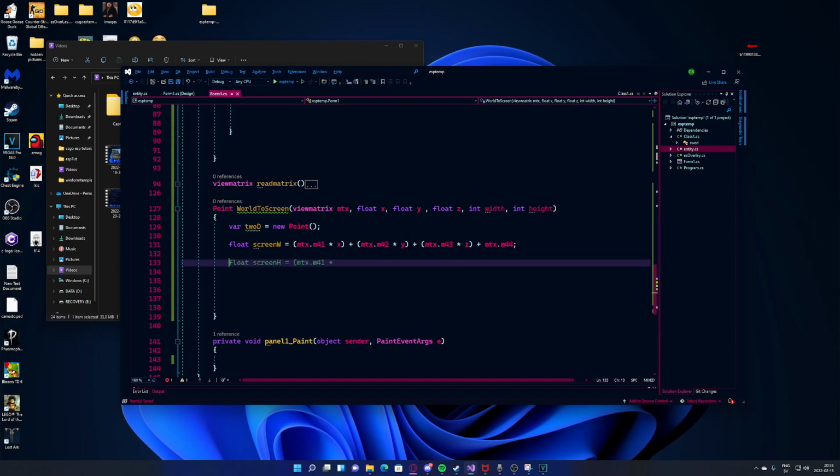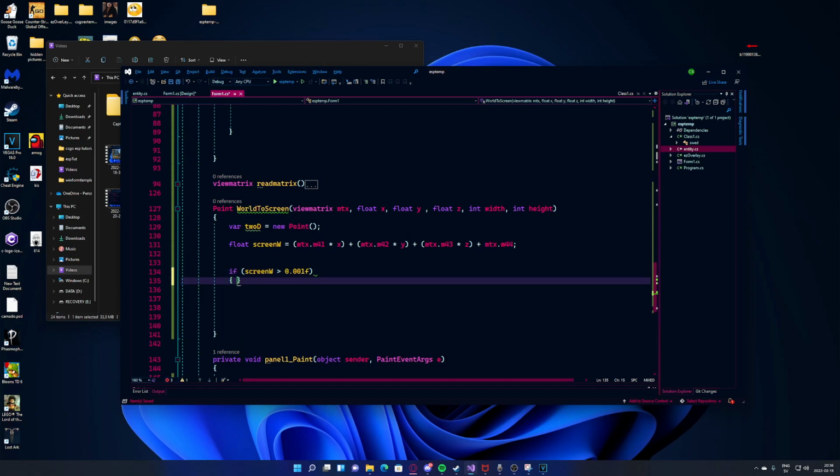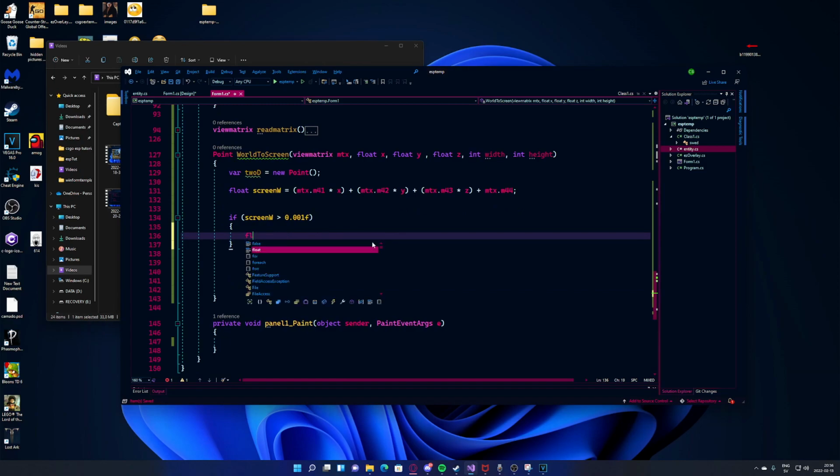So the viewmatrix is the location of the camera, the angles and so on. It has a lot of values which we use when calculating 2D points. If the screen W is greater than 0.001 float, that means he's in the screen, otherwise he's behind the camera.